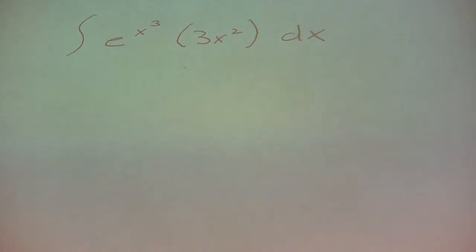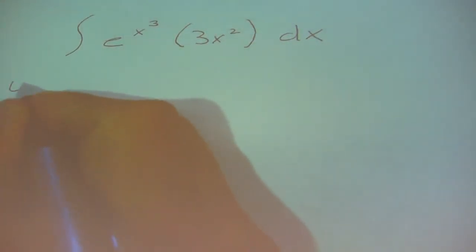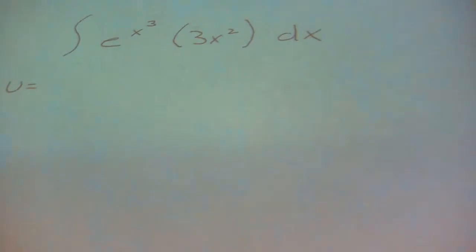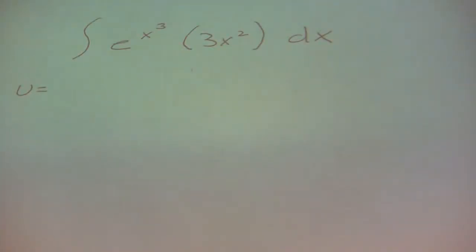Now you've only seen one example. But I'd like you to take a guess. Don't say it out loud. If you had to guess, of everything up there, anything could be u, what would u be? Write it down. Number one, it should make your life easy. Number two, the derivative should make your life easy. So take a guess. It's only the second time you've ever seen this. What do you think u is going to be? Don't say it. Write it down.